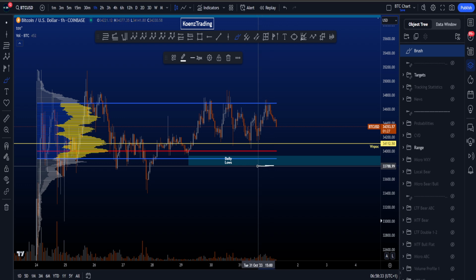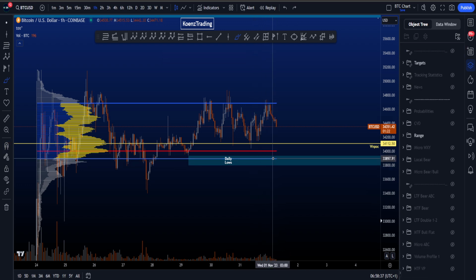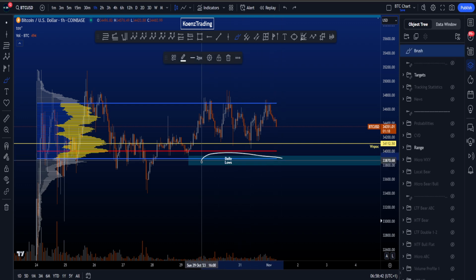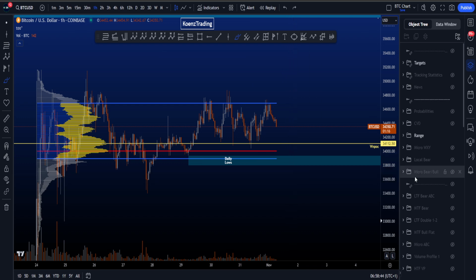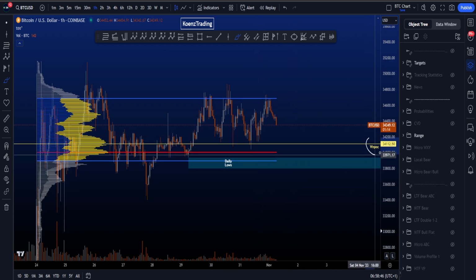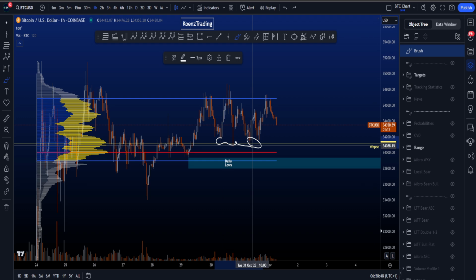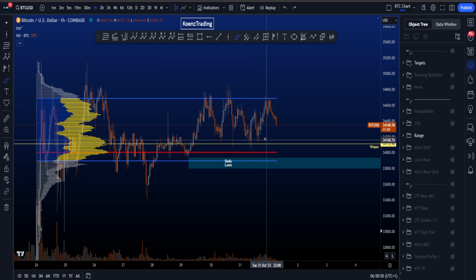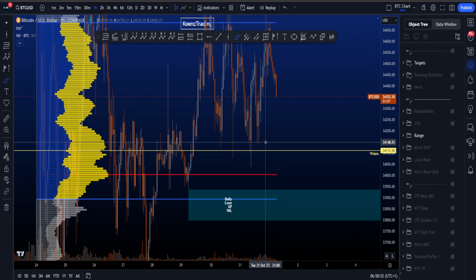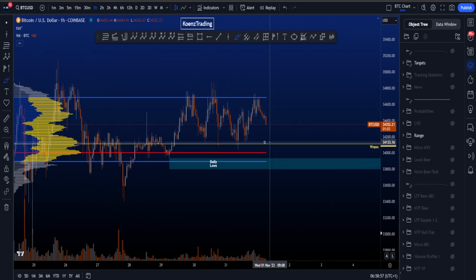It went from the lower edge of the blue box that I have over here, now just in the middle, sitting at 33.9k, which is one of the support confluences that I have in this particular area. You can see that the weekly naked point of control has been respected very nicely, about 2, maybe even more times if you count the almost hitting of the weekly naked point of control. But you can imagine if price comes down here again, the probabilities of breaking this level are very, very high. And therefore, I'm looking for that blue box to the downside.